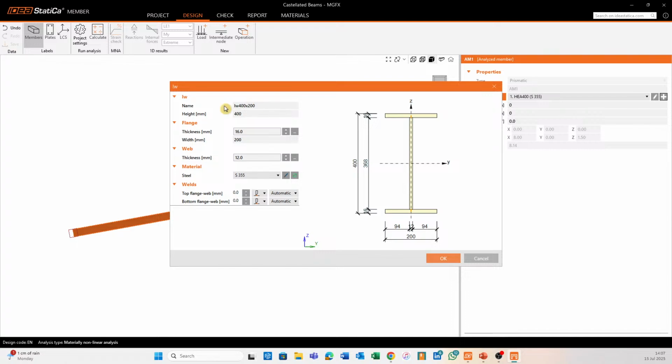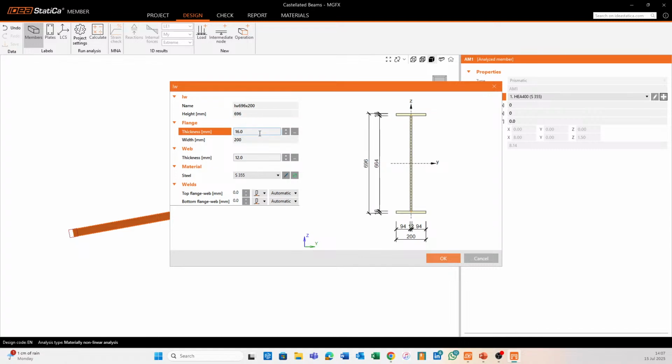Okay, my name is going to be based on some convention that works for me, and we'll look at that shortly. And I am going to look at a 686 by 191 by 98 castellated beam. So that has an original I section of 457 by 191 by 98. And this is all in accordance with the red book. So HC is the new height of the section, which will be 696.